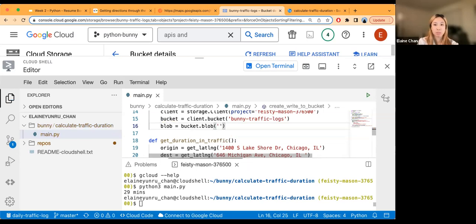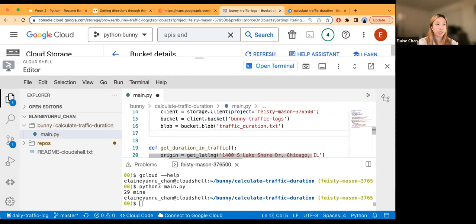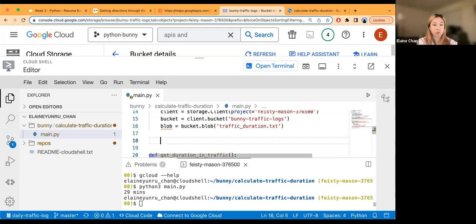Let's name it logs.txt or traffic duration.txt. So it's just going to be a blob object, and with that blob object, you can finally use it as a file to write to.